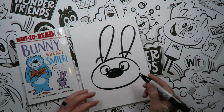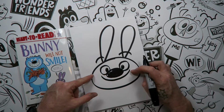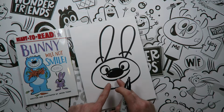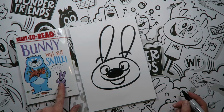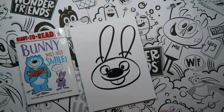And all a smile is, it's a little half circle. It's just going to go from one eyeball to the other. And it kind of sticks a little close to the nose, if you see there, because we're going to put a little half circle down here for the tooth. He has one tooth that hangs out, if you can see it here on the cover of this book, and put that line right in the middle there.